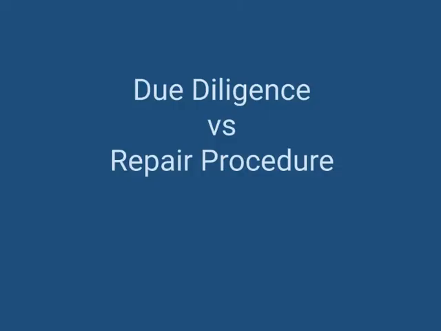Before we go on, let's talk again about due diligence versus repair procedure. And I know y'all think I'm crazy and beating this to death, but I know how important it is that you explain it correctly to your buyers. They need to know upfront when you're writing the offer what the difference is so they can make the decision which way they want to go. And if there are multiple offers and you need to go repair procedure in order to get this contract through, again, that's something your buyer needs to be aware of, and you need to explain what they're giving up by going from due diligence to repair procedure.